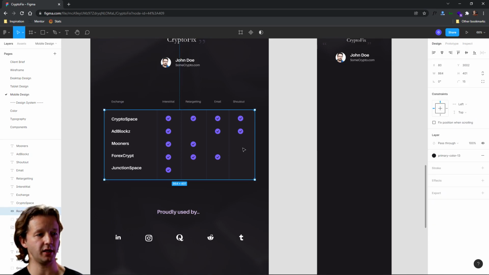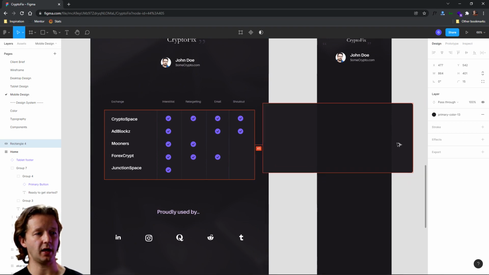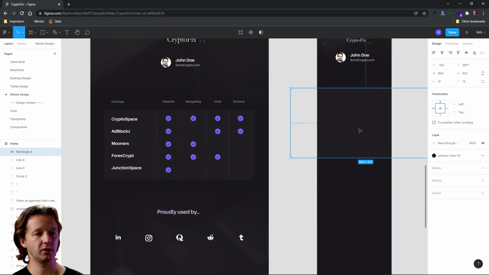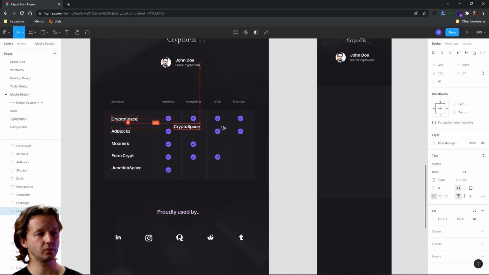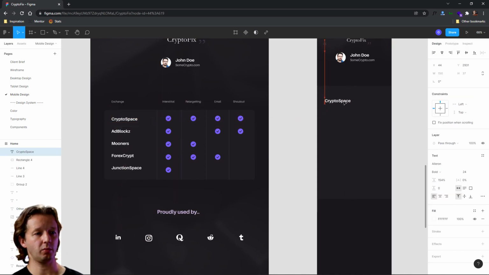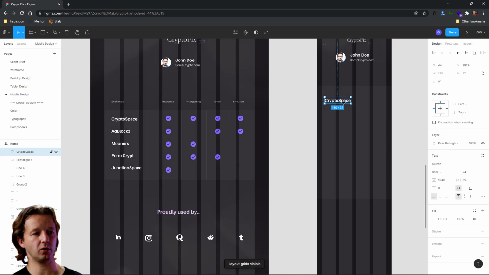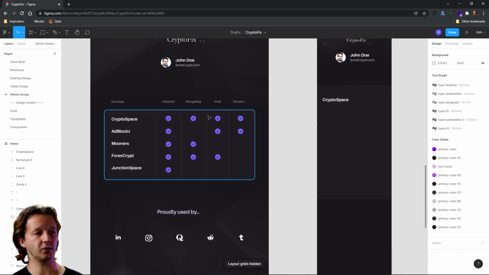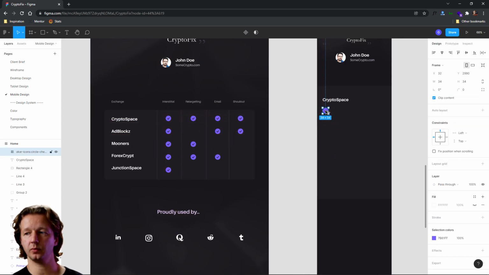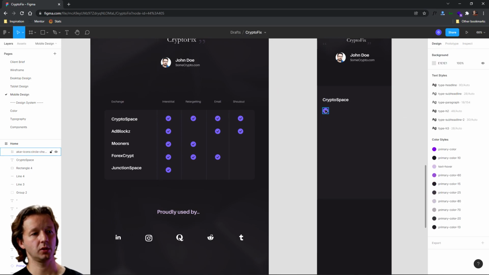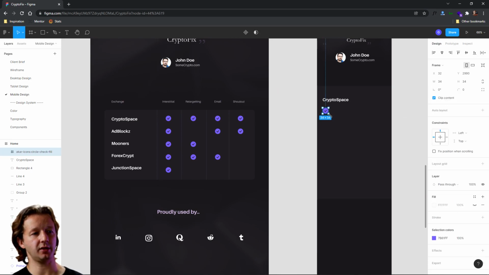So the first thing I'll do is take this right here, and we'll use this as kind of like a background container. All right, and then we'll take this element here, and we're going to put it right here. Control-Shift-4, make sure we get it lined up. All right, so that's our first one. Then we'll take this checkbox right here, and we'll probably want to scale this down just a bit.